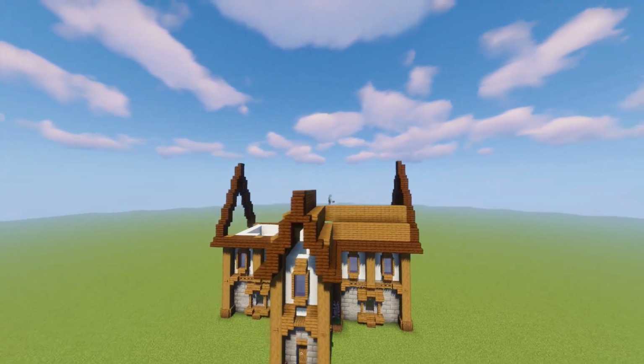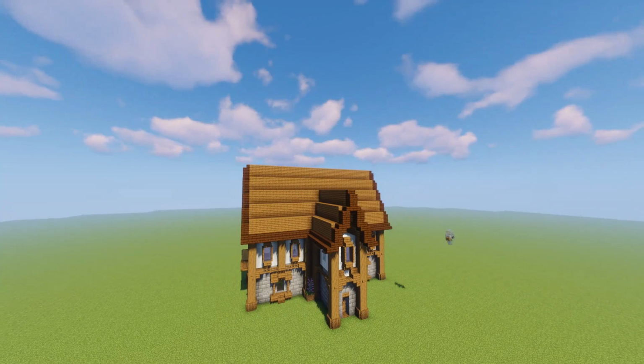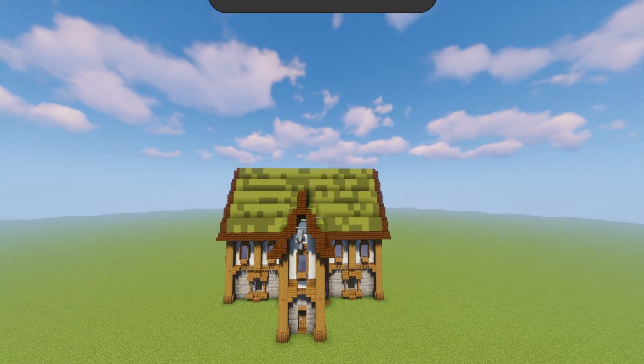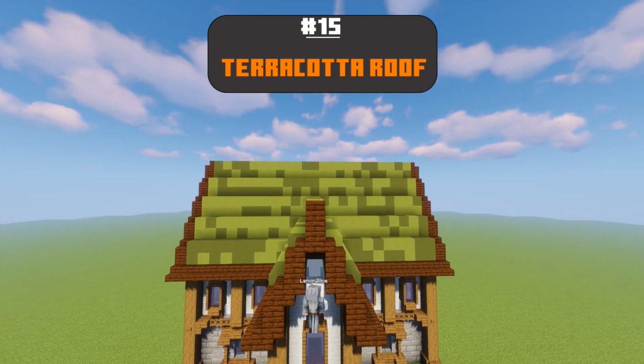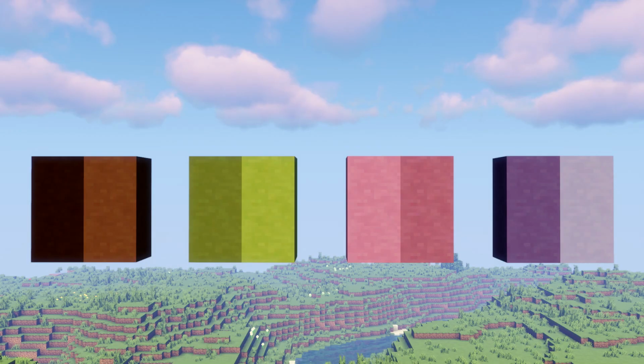Now, you could do what I'm doing here and use spruce or something like that as your roof, but honestly, this is the next build hack, guys. I would replace that with 2 matching colors of terracotta. You could use blue and dark blue, purple and blue, green and lime, like you see here. So many of the 2 terracottas go together really well, and it's something I also talk about.